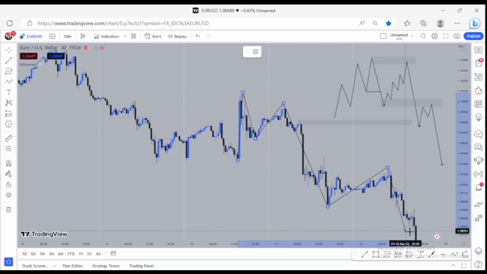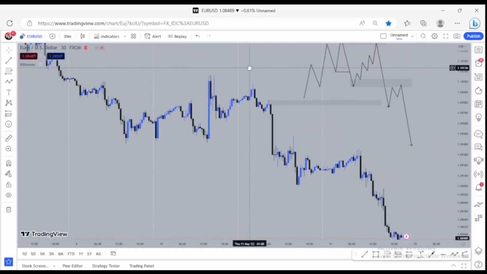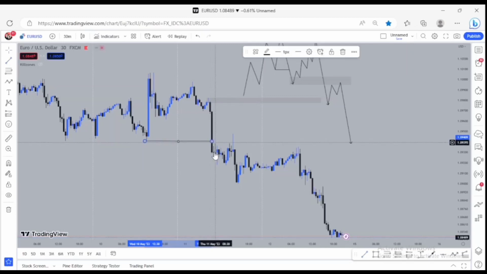So this is what we call a structure. So what is the structure? What I mean by structure is that the market is still breaking the previous low. So this low is called the previous low, which is the structure of this move. So this is still the structure. Once the market breaks structure, then you have to wait for it to return before you still sell.